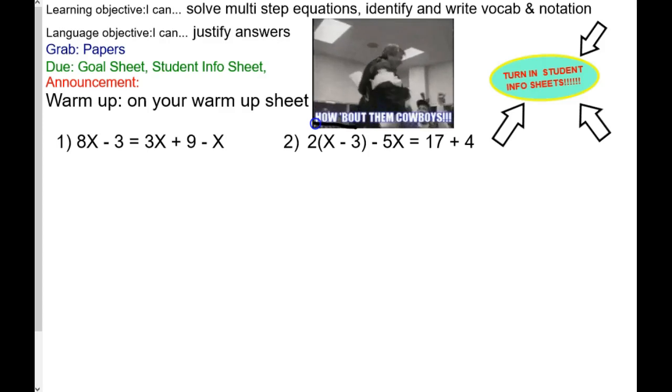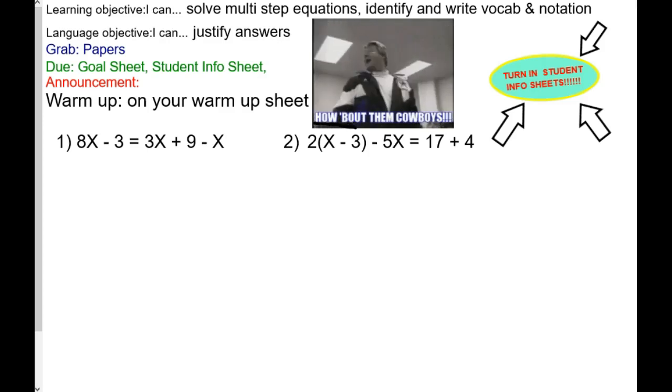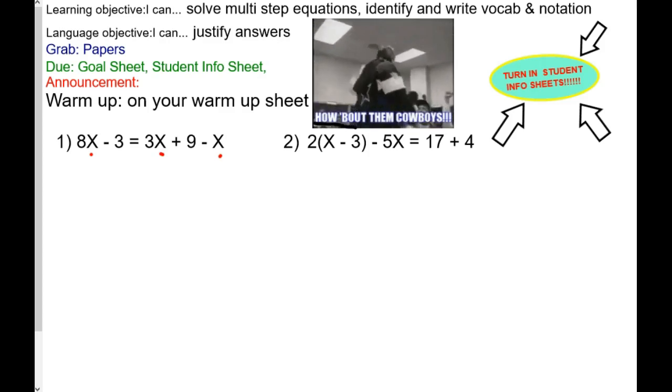Be nice. All right, let's do number 1. Now, we are going to solve for what? X, right? We want to get X by itself on one side, okay? So for those of us who solved it, what do I do when I have 3 X's? What should I do first? Okay, combine like terms. Does everyone see? Now, they're not all on the same side. I can't combine all of them. Okay? You with me? Okay.